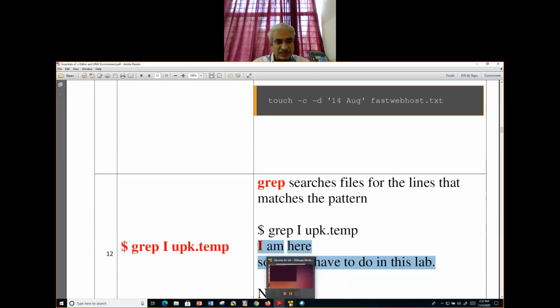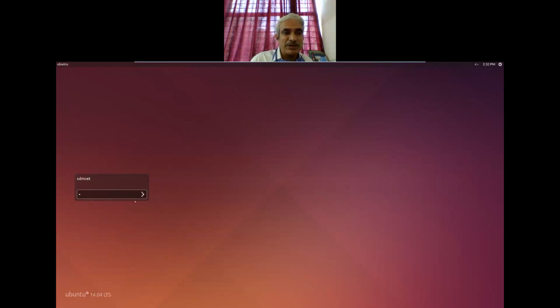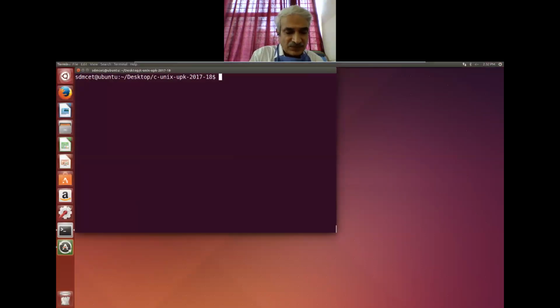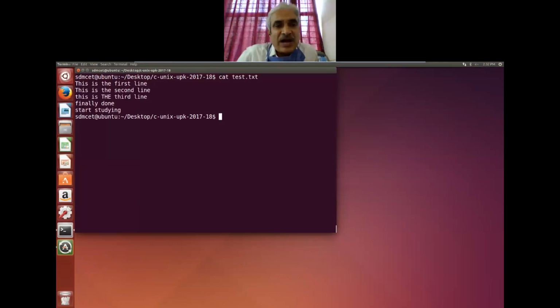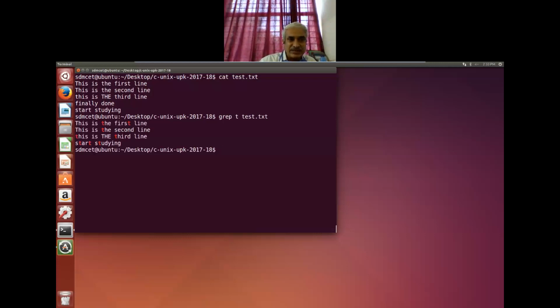Now for all demonstration purposes, we will use one particular file, test.txt. This is the file that we use for all our exercises on shell programming, then awk programming, then grep; all the things we use this. Here, I wanted to search the letter T. Let's look into that. How do I do it? grep, letter T, then the test.txt file. Now look at that. Wherever T is there, it will display.